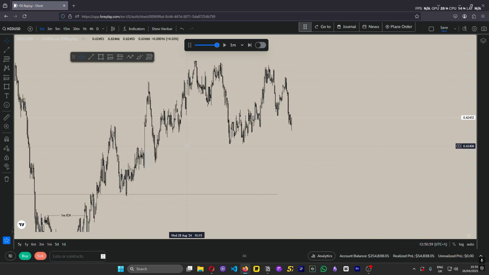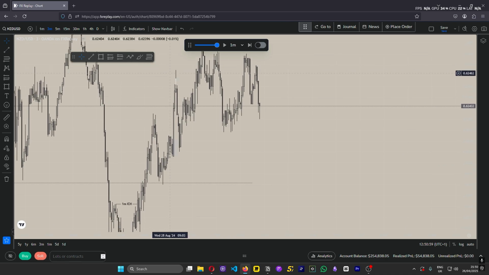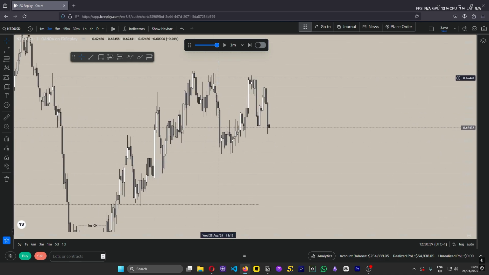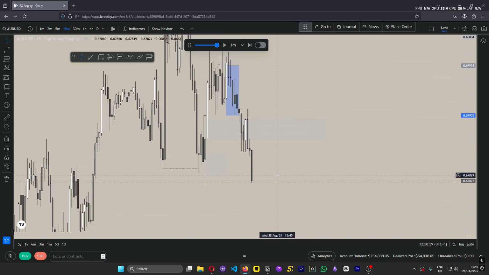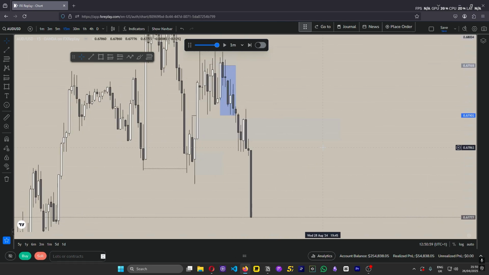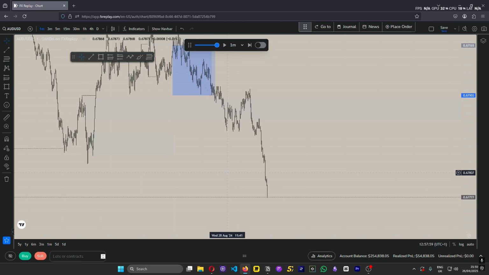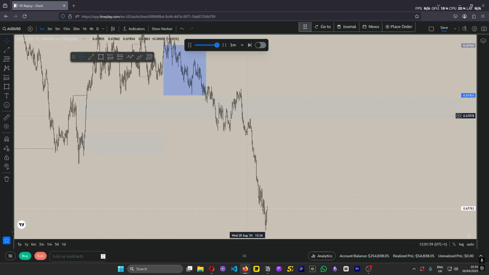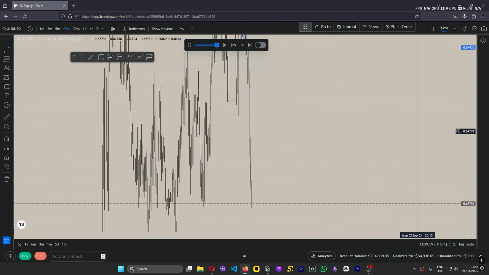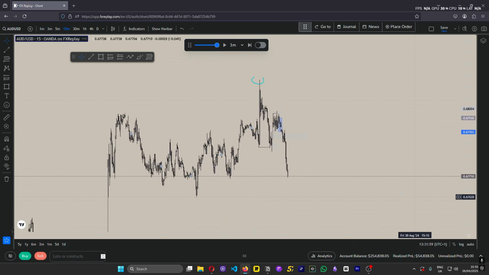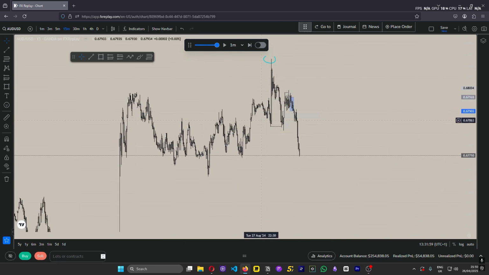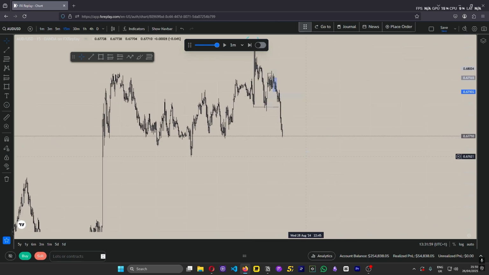This is looking interesting. This would have been the last break of structure. No confluences, no trade. We have just breached that low, so I think no, we're about to breach that low. We just destroyed that low, so we're going down. Okay, let me get my bias right again. We just shifted bearish. We've literally just shifted bearish. So I'm gonna be looking for sells now.